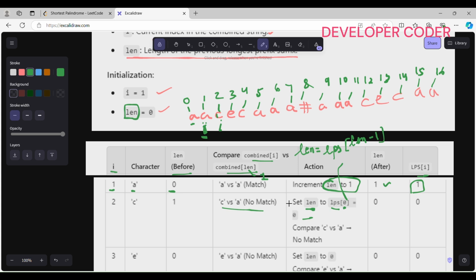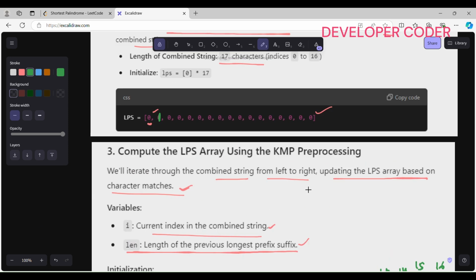Now this becomes 0. So I have updated my length to 0, and we compare C versus A. Again not matching. So I'm just going to update my length as 0 only, and LPS of 2 is 0 only, so no change here.